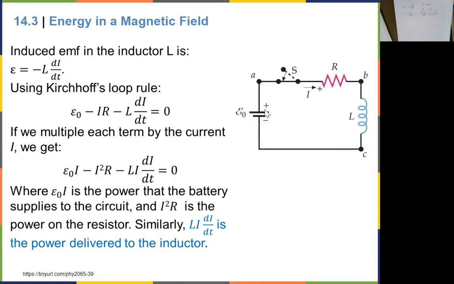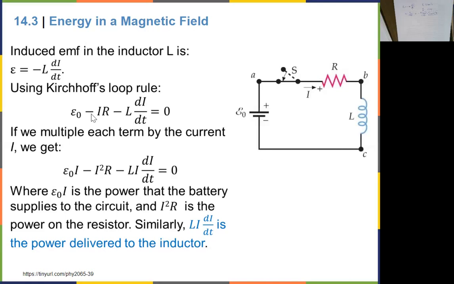But however, let's take a look here. If you have an inductor in a circuit and there's a resistor, and this circuit is powered by a battery, then you can apply Kirchhoff's loop rule, right? You can start from here. When you have a battery, you go from the negative terminal to the positive terminal, so epsilon naught is positive, minus IR, because you are crossing this resistor and your potential decreases. And the third term is the potential on the inductor, so minus L di over dt equals 0. All right, so that's the loop rule. You're going back to this point.